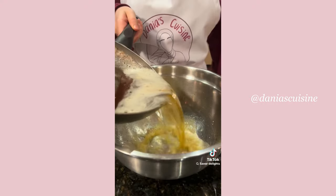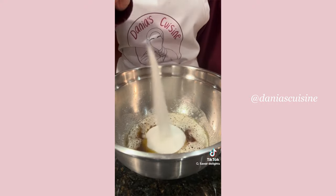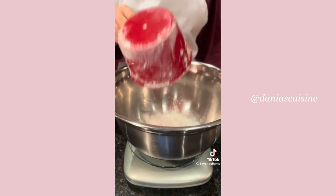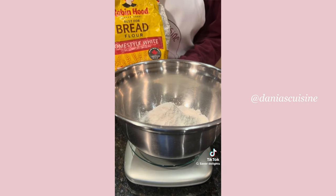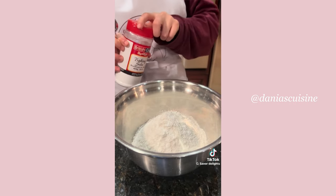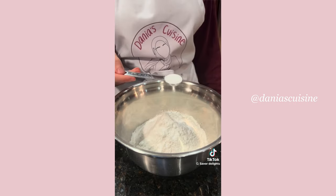In a large bowl, add a cup of brown butter, half a cup of granulated sugar, and 1 1/4 cup of brown sugar. Set that aside, and in another bowl, add 1 1/2 cups of all-purpose flour, 1 cup of bread flour, 1/4 teaspoon of baking powder, 1 teaspoon of baking soda, and then 1 teaspoon of sea salt.